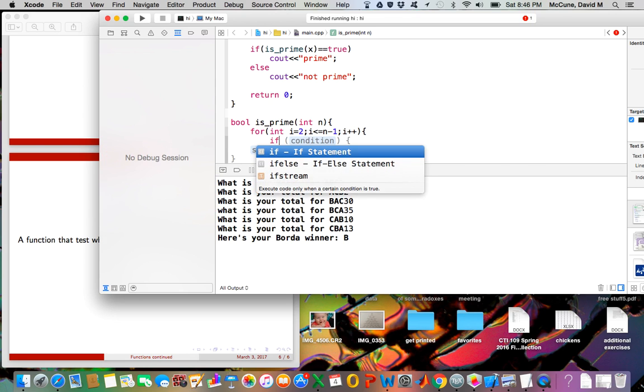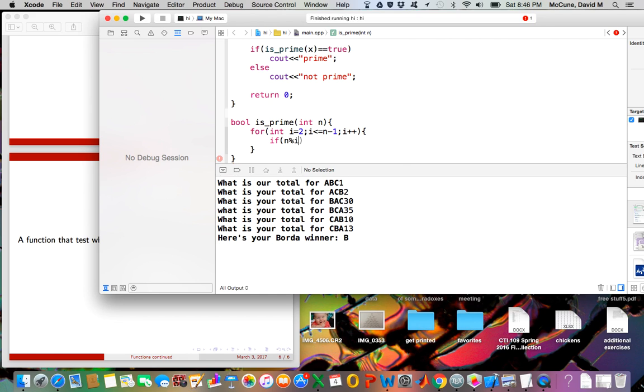Okay, if the number we are currently at is a divisor of n, so what's happening here? Let's say n is 8. When this for loop starts at 2, 8 percent 2 is 0. That means you got a divisor hit, which means you are not prime.